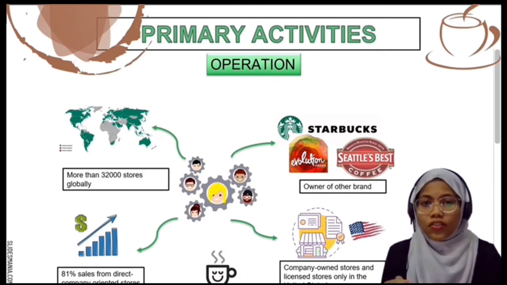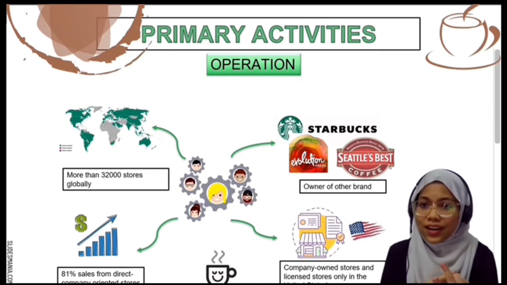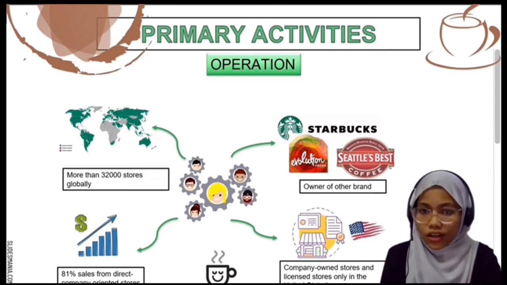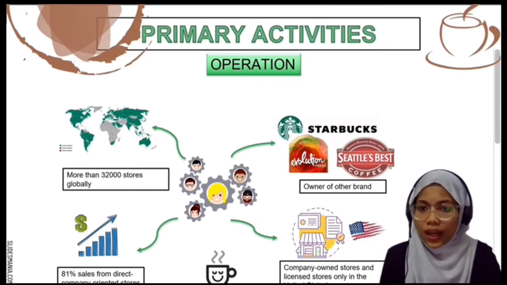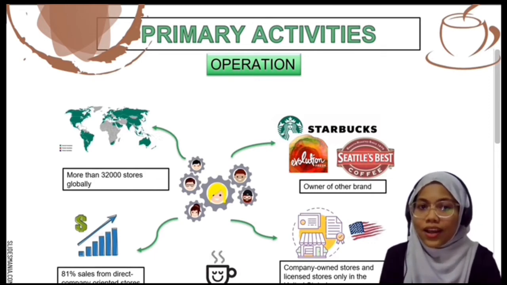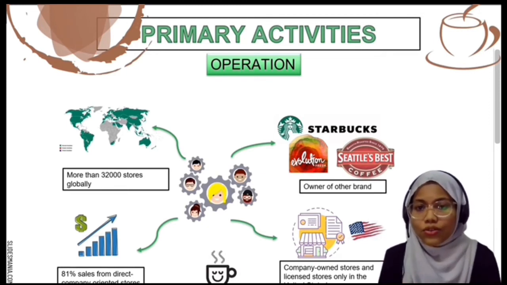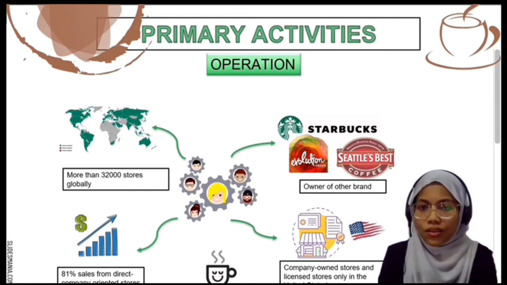They are also owner of several brands such as Starbucks Coffee, Teavana, Seattle's Best Coffee, and also Evolution Fresh retail locations. In the US, they operate only in the form of direct company-owned stores and licensed stores. There is no franchising in the US as the coffee retailer prefers licensing since they have more control over the store, but outside of the US, there is the possibility of having franchises. In the first half of 2020, Starbucks also reported that 81% of their net sales come from company-owned stores, while the rest come from the licensed stores that they offer.